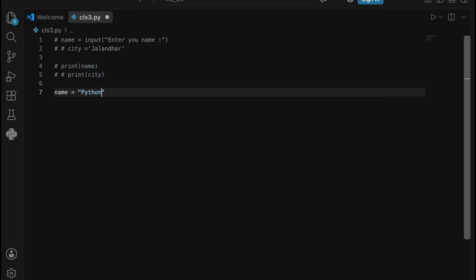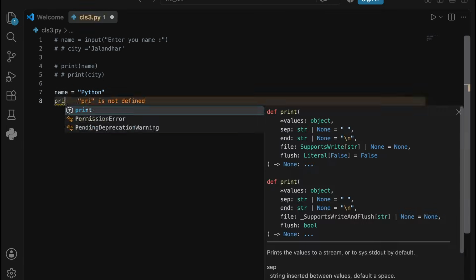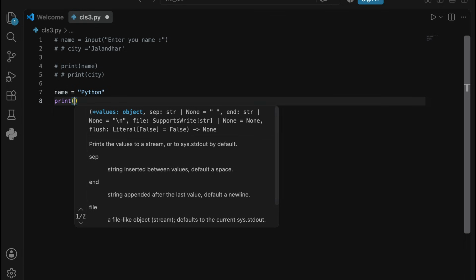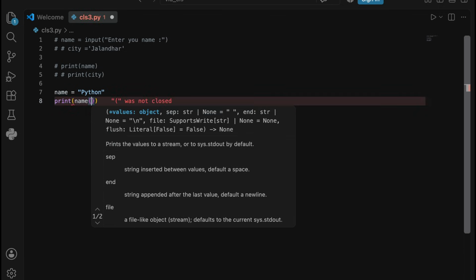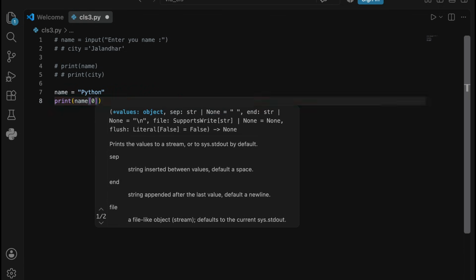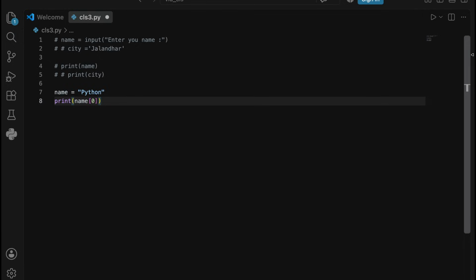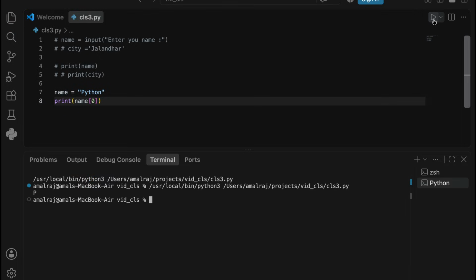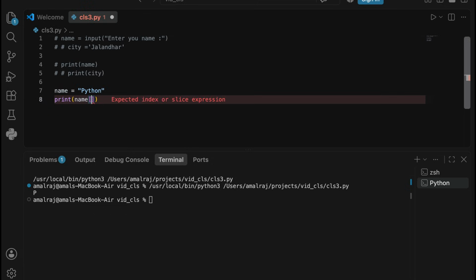Now let's actually access one character from the string. Okay, print name 0. We can check the output here. We got P because index 0 represents the first character. Then we can change it to 2.